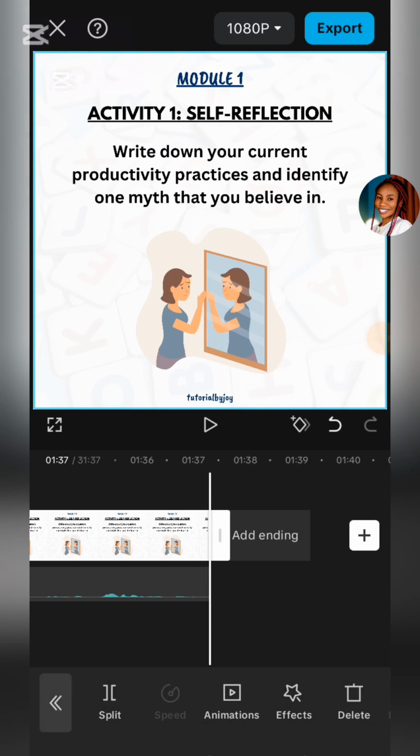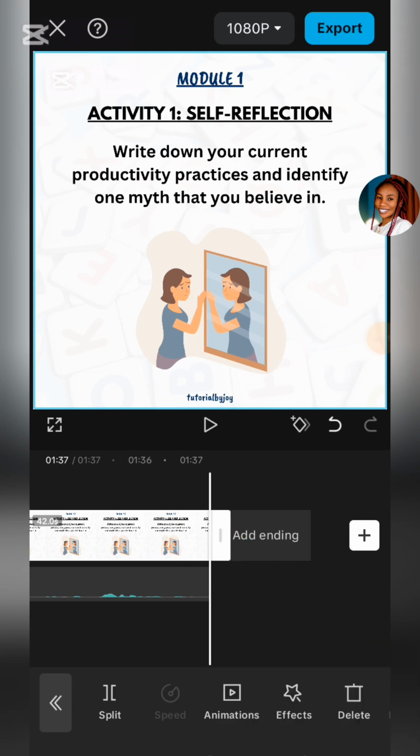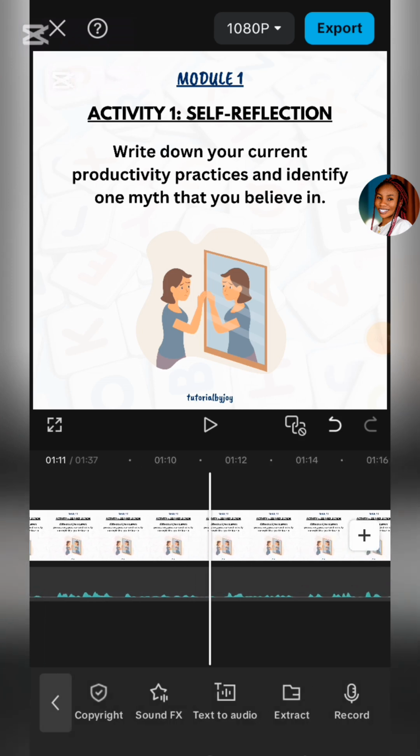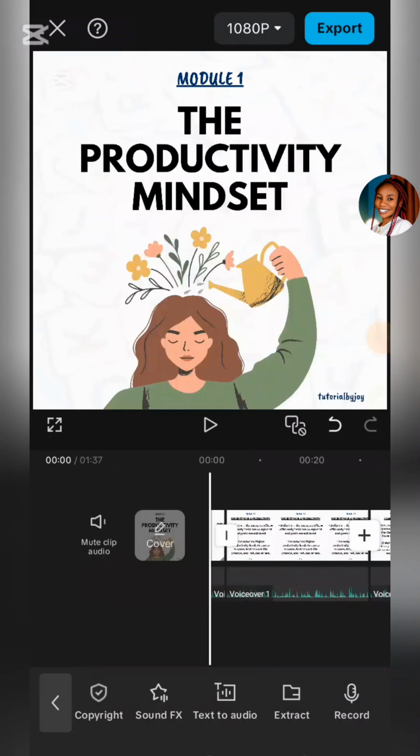So I'll come over here and extend this a little bit. So what I do is to click on this, come over here and drag it a bit whenever I have a black space here. Once I drag just a little, then I'll be able to have a picture. Okay, so now this is how you record for your course, the course you tend to do.